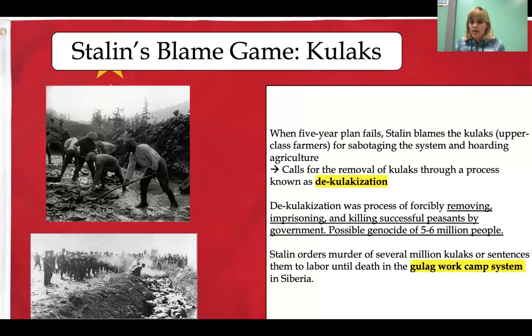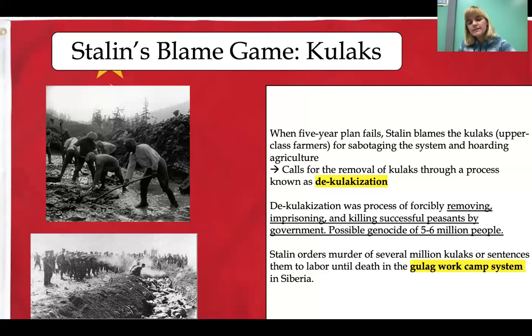Now, let me emphasize that the kulaks were also the best farmers. So if you call for the removal of the best in something, think about it. If basically they took all the best teachers out of CHS, or they took all the best doctors out of the hospital, if they took all the best students out of your grade, what would happen? Yeah, things will go bad. So guys, dekulakization was the process of removing, imprisoning, and killing these successful peasants. And when you kill off the best farmers, who's going to be left behind? Yeah, the worst farmers, the people who maybe don't even know how to farm, the people who need the kulaks to actually learn the craft.